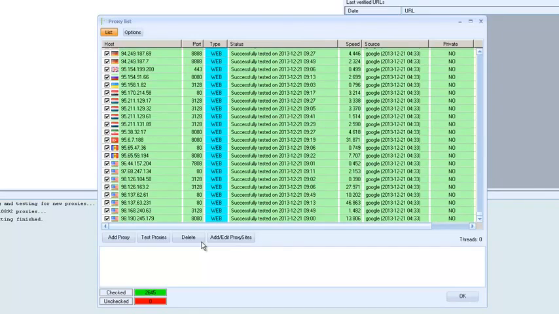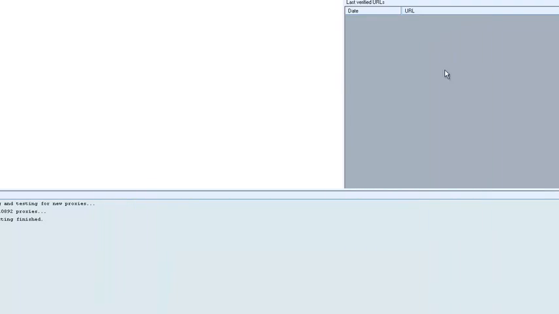So it's gone out and gotten proxies. We have 2,645 now. And it's tested them all, and these have all been tested as successful. So it'll use these in conjunction with our private proxies. So this is all automatic now.